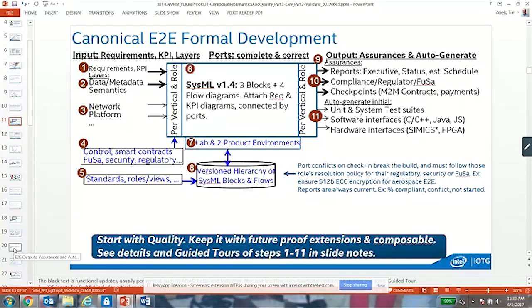Same thing on the right. If our assurances are strong, so that the thick bold lines, everything that we know that we're regulatory compliant, functionally safe, if we can document those assurances from the SysML, then the other outputs from this are secondary. They can do one-time code generation and other one-time things, but it's really about the complete and correct and reporting on that.